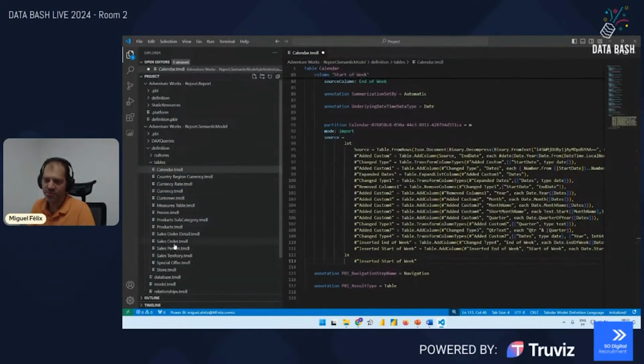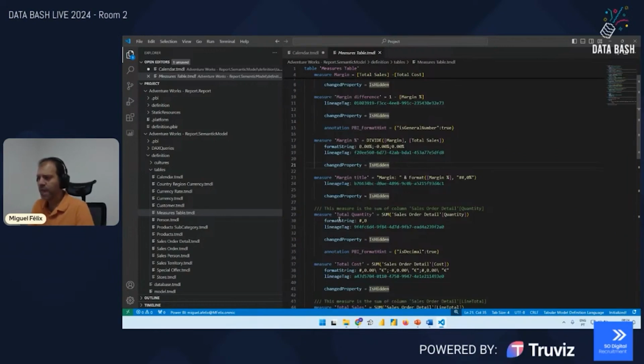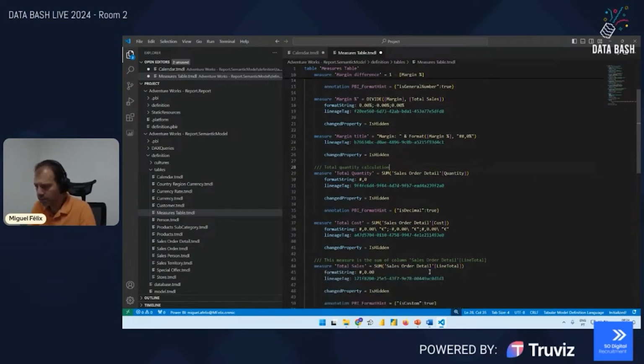As I said, I have a measures table, and in this measures table, you can see that I have all my docs. This is very readable, as you can see, so nothing is very strange. We have all our formats. We have our DAX syntax. We have our lineage tag once again. We have our comments on this, and as you saw, these were the measures that we were using. So let me just do total quantity calculation, and let's go over here to the bottom.